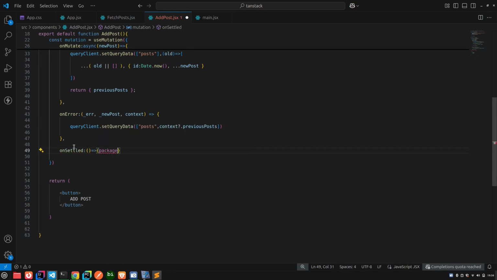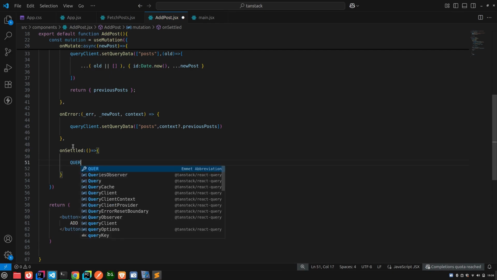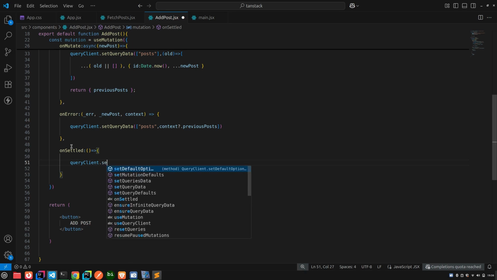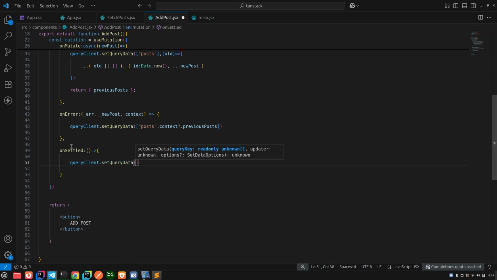We need to say queryClient.setQueryData. Of course, we need a query key. Then we can define the query key, which is our post. With that, we're almost done.